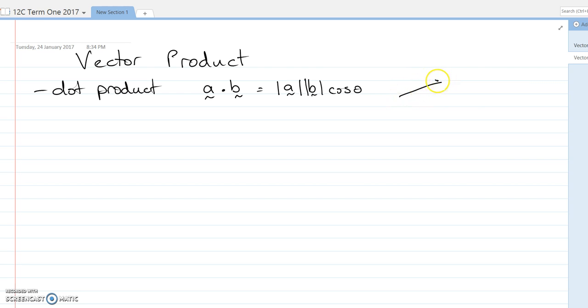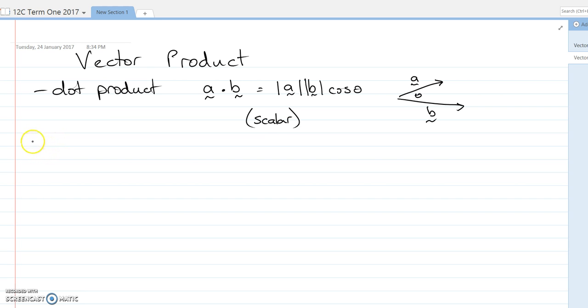There was a quicker way also if you had your vectors in I, J, K notation. So the dot product, you take the magnitude of one vector times the magnitude of the other, and you times it by the cosine of the angle. And of course that tells you easily if they're perpendicular, because cosine of 90 degrees is 0. That was one of the useful things there. And when you do that, you get a scalar. It's just a number. Okay, you don't get another vector.